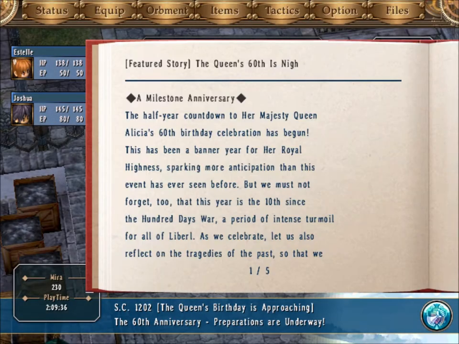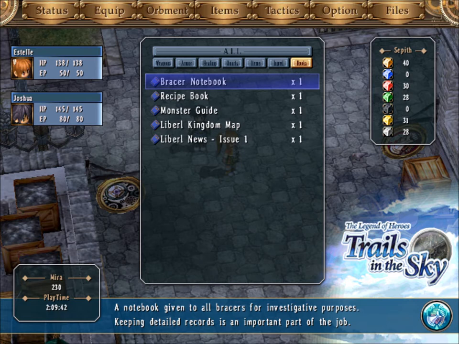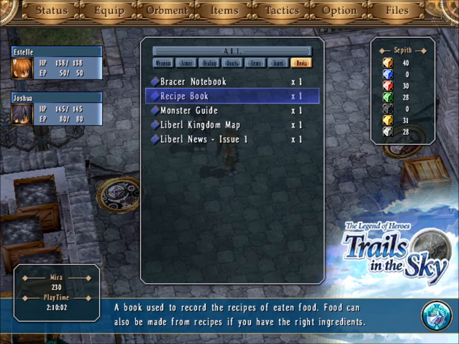And then there's this Liberl News issue. There are 5 pages. Those story reading episodes are not gonna be totally long if the books aren't that long. If it's like these 5 pages, probably gonna be, I don't know, 10 minutes? Probably. Alright. That's that book.